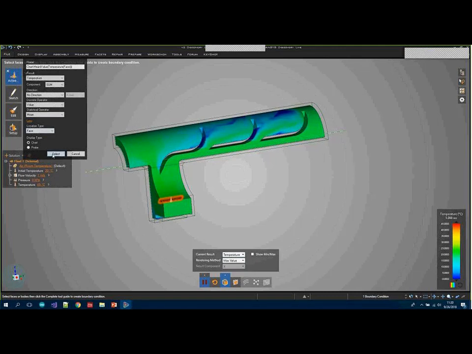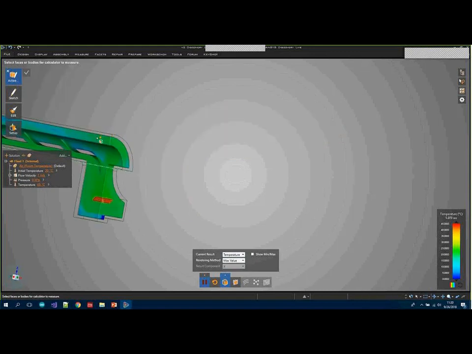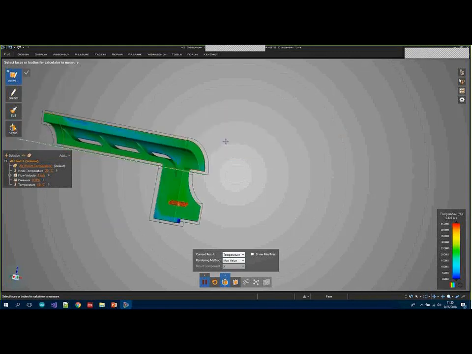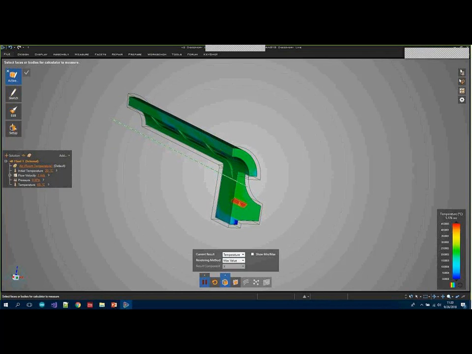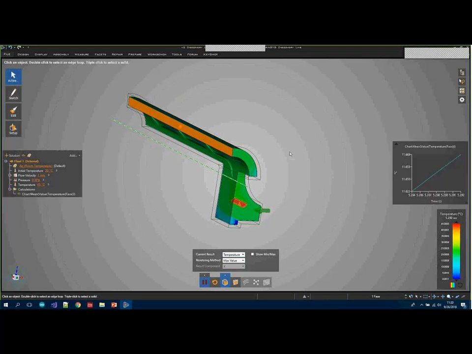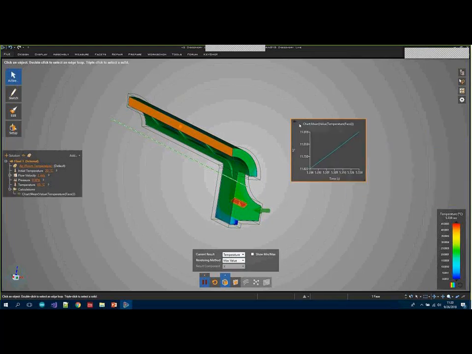And I'm going to select the face on this body. So we'll come over here. We'll find this face. Let me make sure that my volume is displayed. So that's the face, and so we can see the chart here displaying the mean value of the temperature.